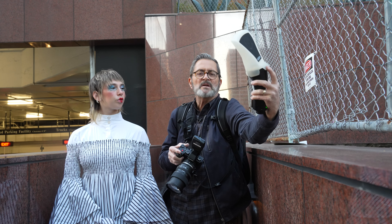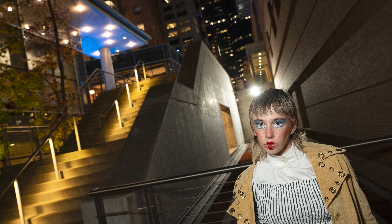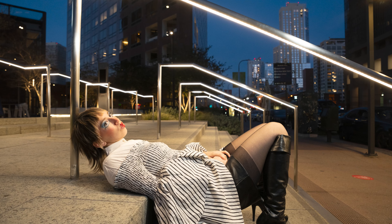The reason this method is so valuable is it allows you to start to shape the face and create more interesting light rather than just on the camera. It gets the light out to where it becomes much more interesting. I love this look — it's a stark flash look. You are not trying to hide the fact that it's flash. You're keeping the background a little darker so the person stands out and has a very gritty look. I love this look.